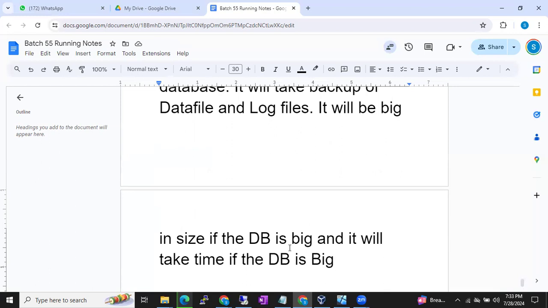Why? Because sometimes in interviews they will ask you, for a 1 TB database, how much time it will take generally in your organization. Like that, they will ask you. Generally, only real-time people, those who are working, can tell the answer for that. Why? Because on a regular basis, we deal with backups, guys. Sometimes backups will fail.